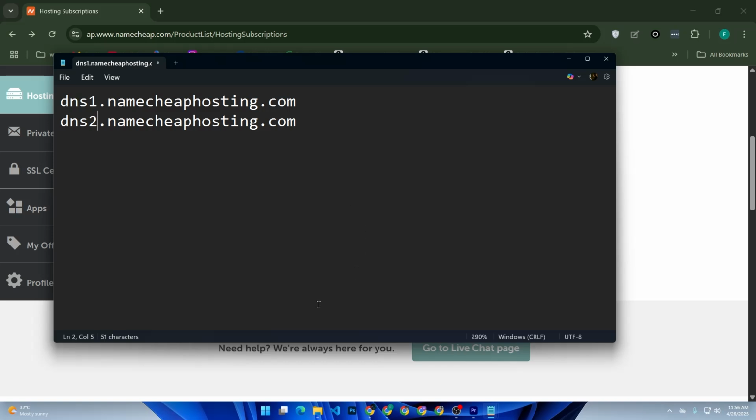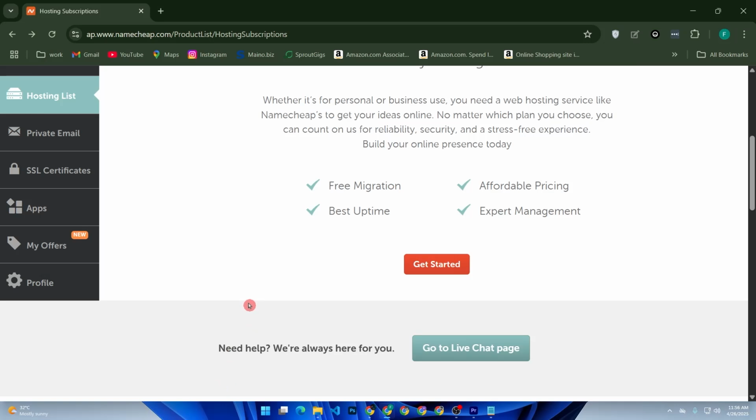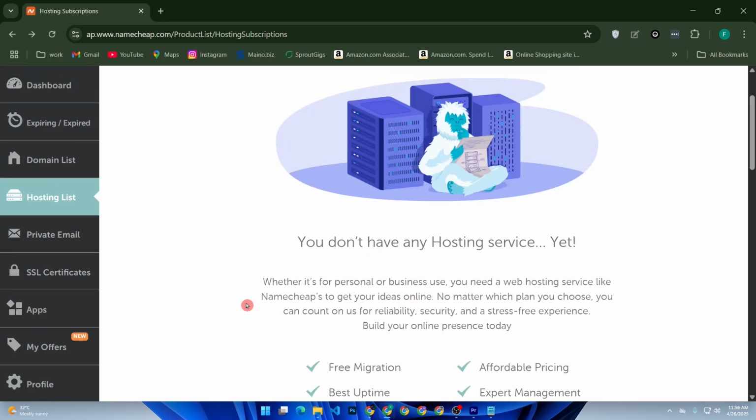Now let's install WordPress so you can start building your website. Now go to Softaculous Apps Installer.